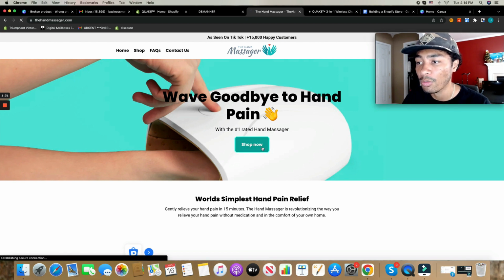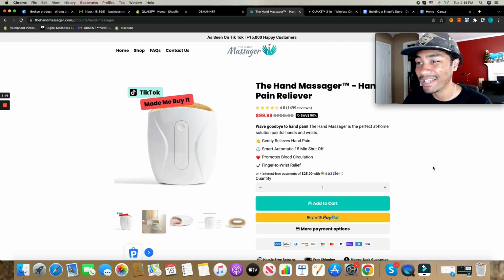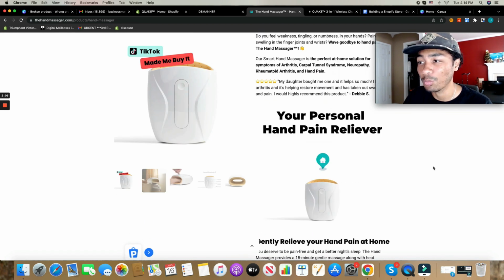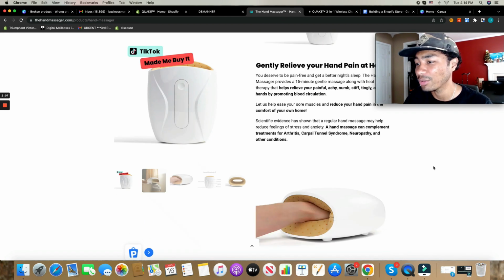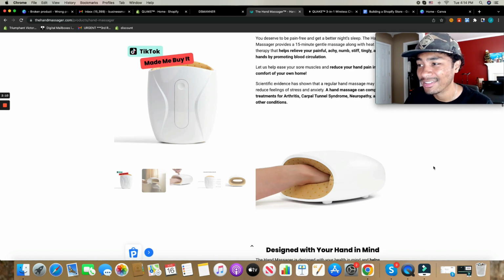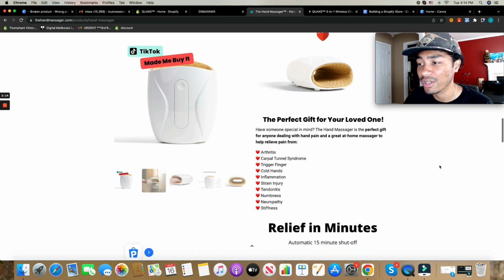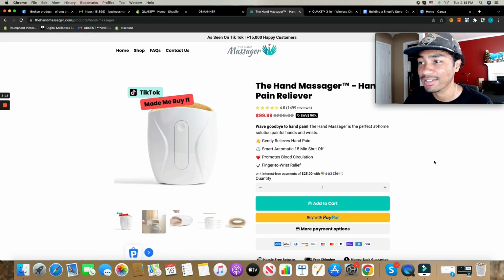Now, when we click on Shop Now right here, you guys can see that their product page is super simple as well, and it's very structured. They don't have any insane amount of text. They have really nice pictures, super white backgrounds, super transparent backgrounds. Everything's super organized. And also this theme that they're using is called the Beautify.